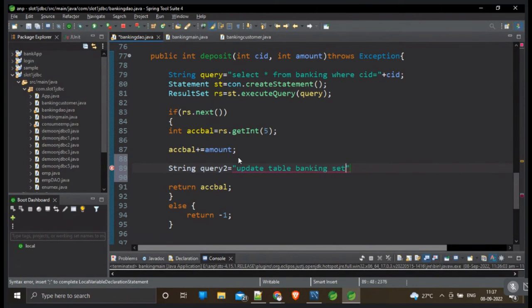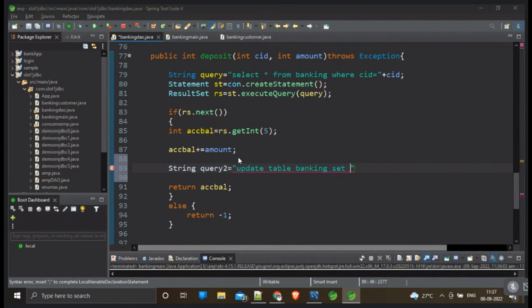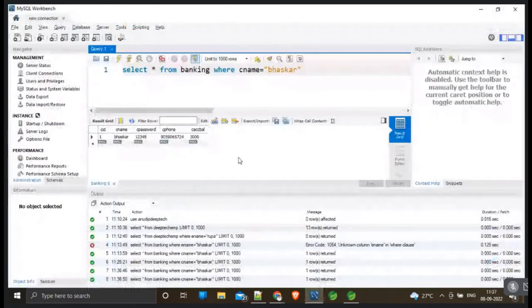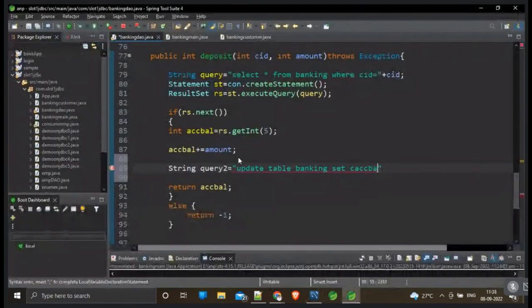Okay, we have to set account balance, customer account balance to the new account balance, where CID equal to CID. This is the query.